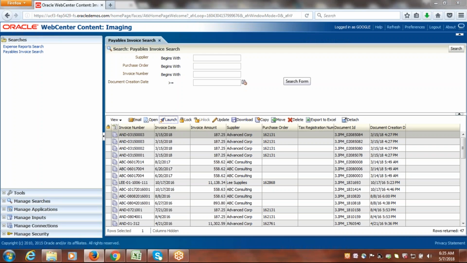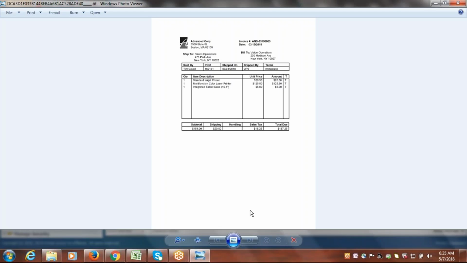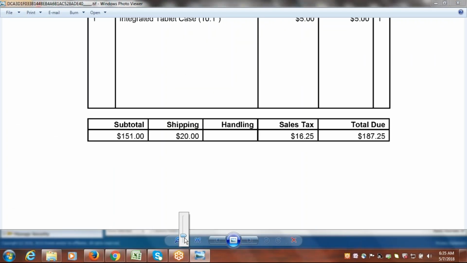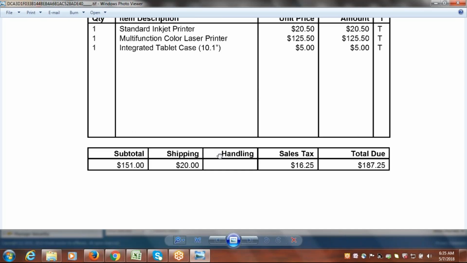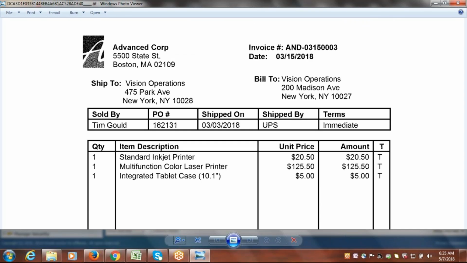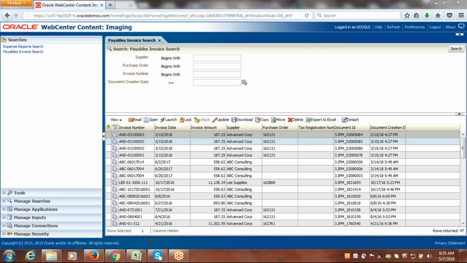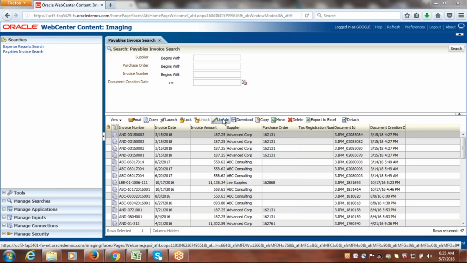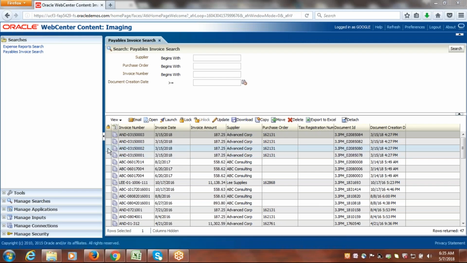One second, it's opening. Okay, this image is submitted. Based on this image only, the system created that record. If you think there are a few images which were submitted with wrong information, you can correct them as we saw in update, or else you can delete.